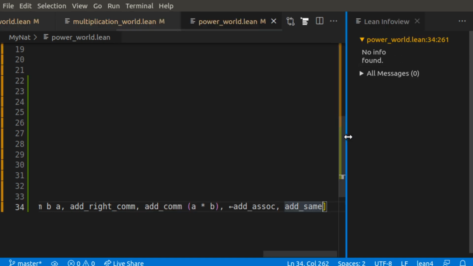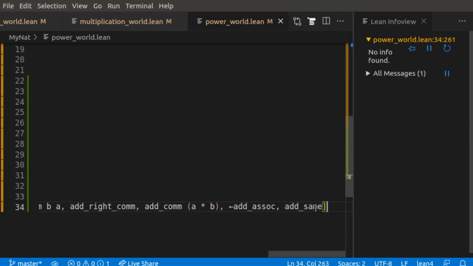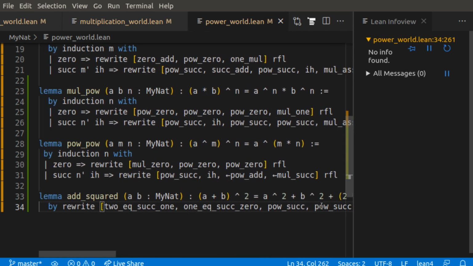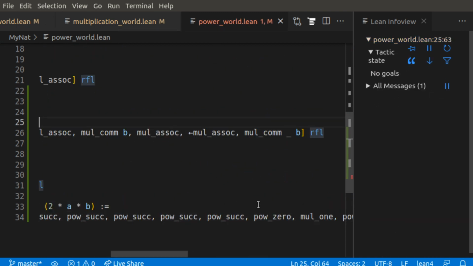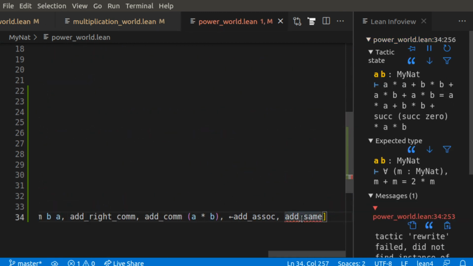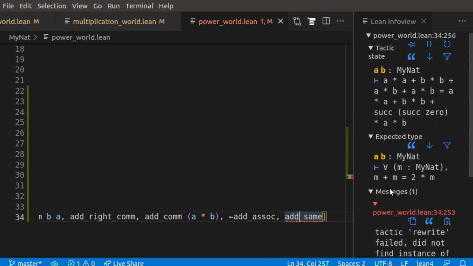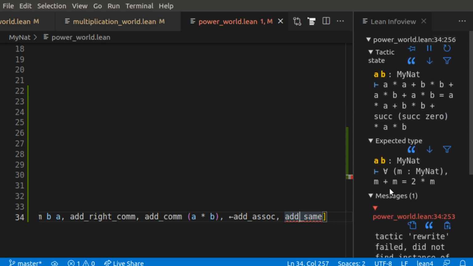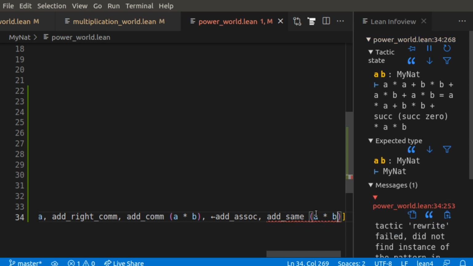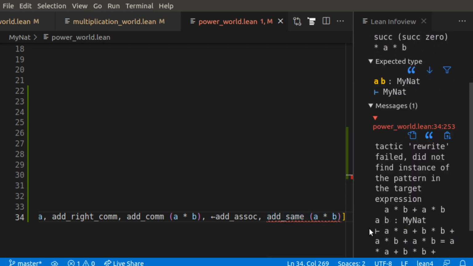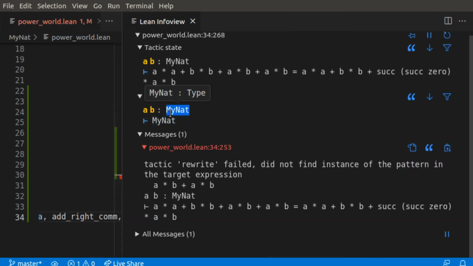We don't need you to be that big. Okay, it's compiling and running the code. Did we have progress? Okay, add same. M plus M. Okay, so we want to add same on AB, AB. A times B, A times B. Okay, add same. A times B. No, get smaller.